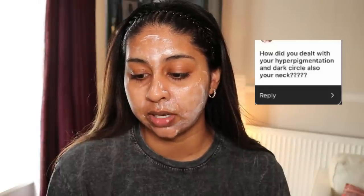How did you deal with your hyperpigmentation and dark circles — also your neck? I think when I was a bit heavier in weight I naturally had a darker line on my neck because I just had a lot of extra fat there. Since I lost that weight it kind of went away a little bit — I don't really do anything on my neck. With my under eyes and pigmentation, I felt there was a point where I literally changed my whole lifestyle when it came to water. I never used to drink water for months — it always used to be juices and stuff, coke. I rarely drink coke these days.